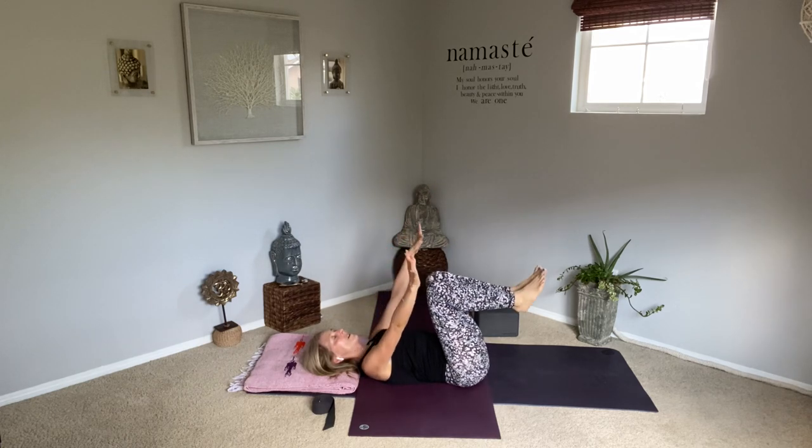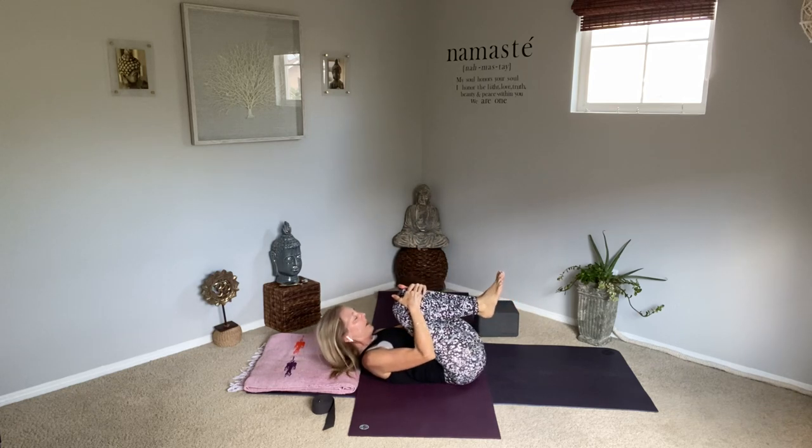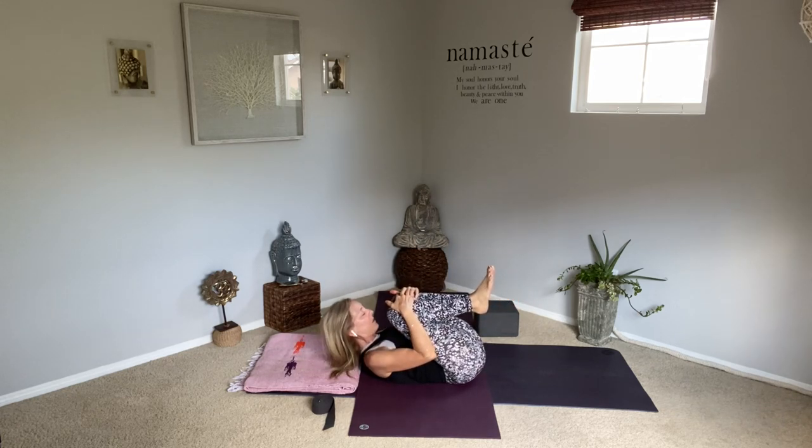Transition into Apanasana. Knees come into the chest. Forehead comes up to the knees. Squeeze into a nice tight little ball. Now notice your collarbones. Let them broaden. Release the shoulders back and down. Find the full length of the spine from the base of the skull all the way to the tailbone.